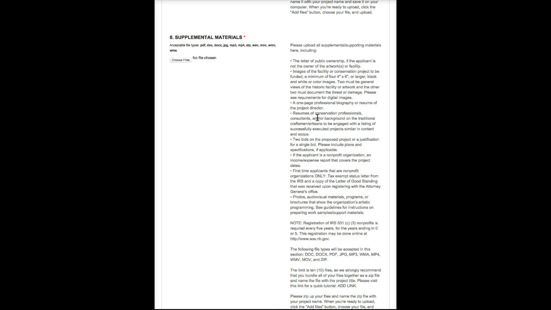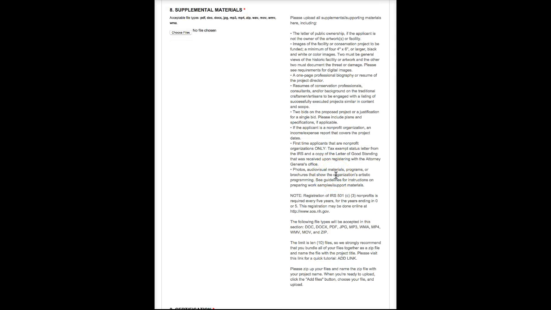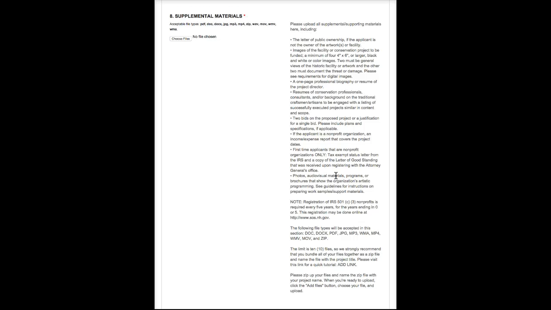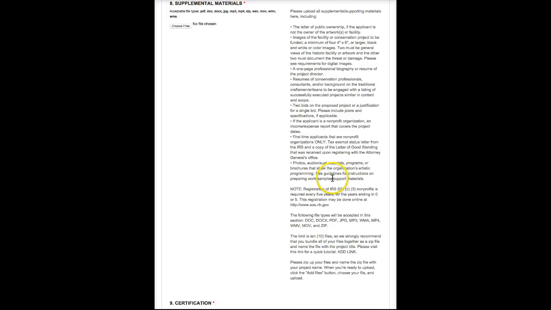So really what we want you to do is gather everything together and zip it up as a zip file. And there are videos or links to videos on our website on how to zip up those materials. So if you have questions about that, you can check our website or contact me, but ideally just zipping everything up makes everything easier.